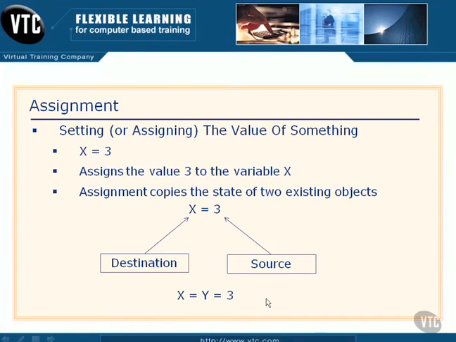Assignment is a very simple concept, but it can have some pretty involved implications for you a little bit later on when we're talking about some other things, which we will get to later. I don't want to confuse you now, but for now, just get this part in your head. Assignment is generally using that equal sign. Keep in mind the right side is the source, the left side is the destination, and we are simply copying the state of two existing objects.